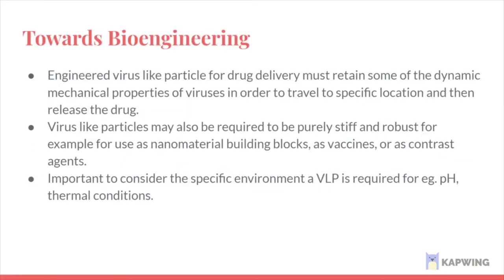Now we turn our attention towards bioengineering. Designing engineered nanoparticles for drug delivery must take into account the factors we have discussed. For example, if you want to deliver a drug to the pancreas, you will require a virus that is able to travel there uninterrupted and will be able to reach its material there as required. If the pancreas is acidic or alkaline, you'll need to take that into account when designing this nanoparticle.